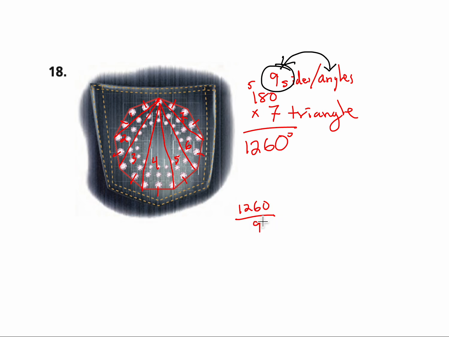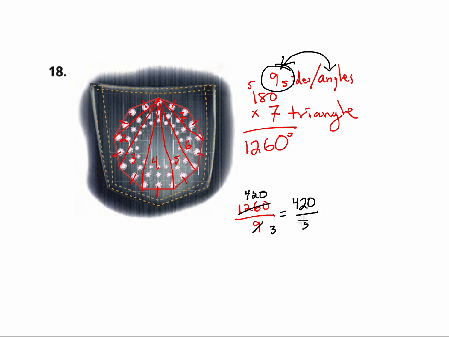So 3 can go into 9 3 times. 3 can go into 1,200 400 times. 3 can go into the 6, or 60, 20 times. So do we notice how we can simplify our numbers just a little bit more? Some people like to write it over here kind of fresh. I like to do my canceling out up here just to show where I've canceled the 3 out if I forget where I'm at.